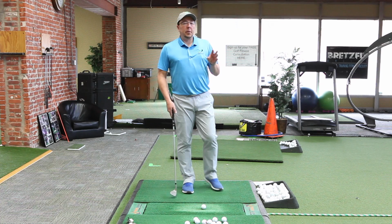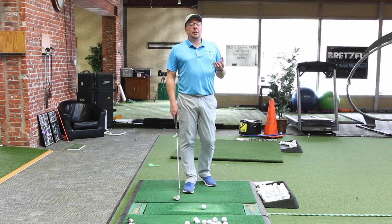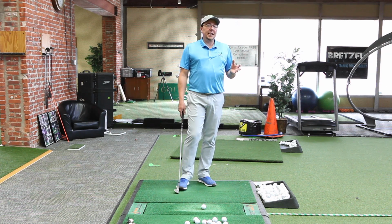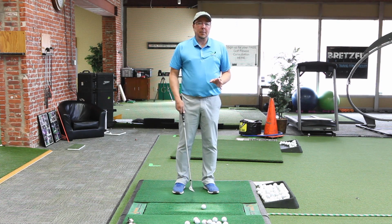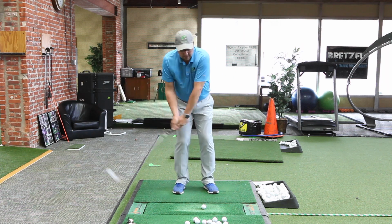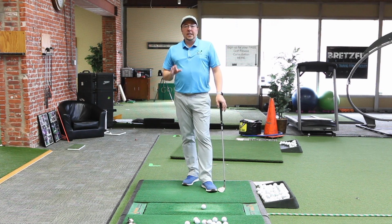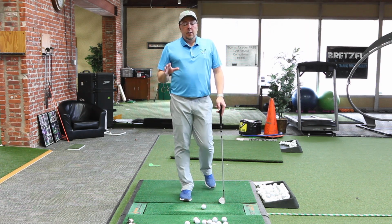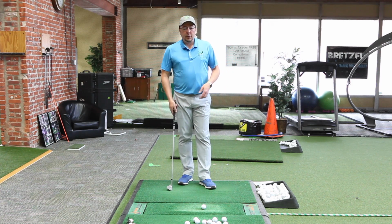Today we're gonna do some alternatives, variations on pitching, mostly to hit flop shots, higher lofted shots, okay? We see when golfers need to hit higher lofted shots, they'll abandon some of the things they learned on day 7, I believe it was, about pitching, and they'll let their weight fall back, or they'll throw their hands at it to try to add loft, or they'll do some other things. What you don't need to do is those things. So today we're gonna learn how to hit a higher lofted shot with kind of the same pitching technique, but a slightly different setup, okay?